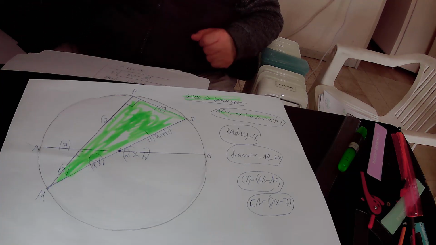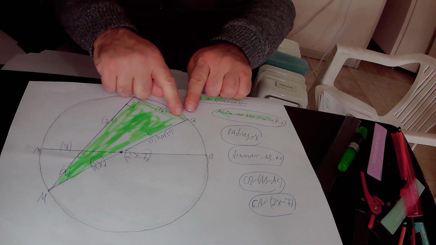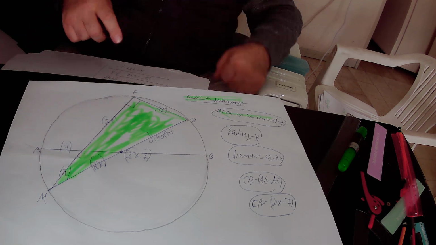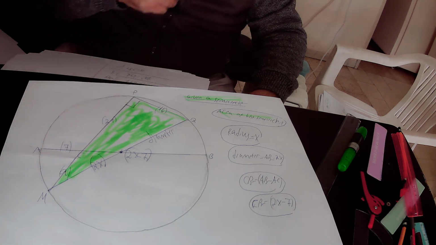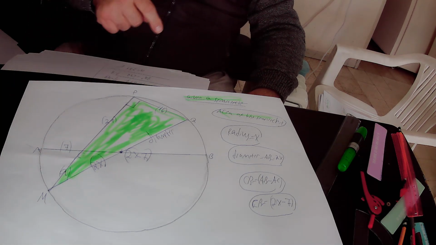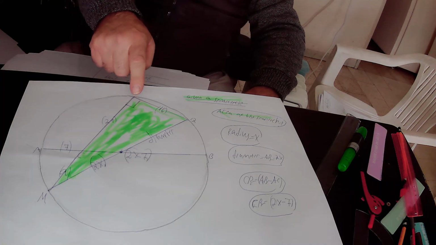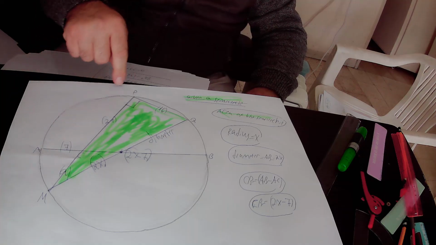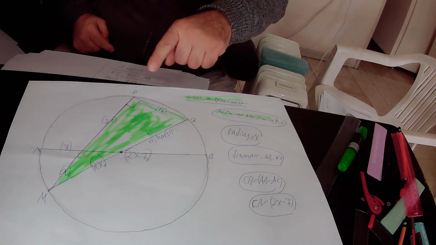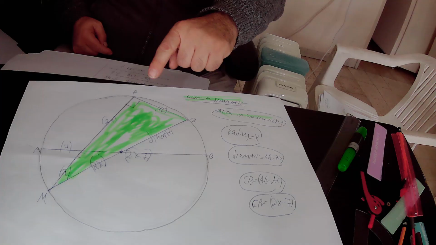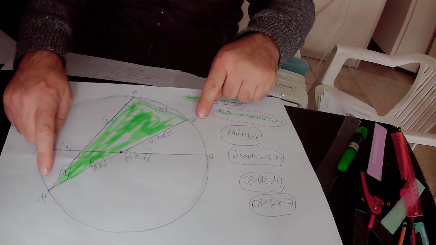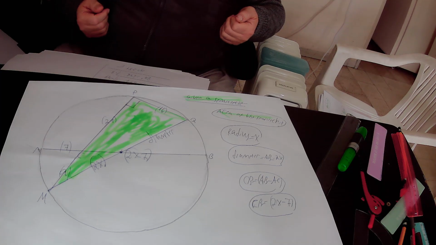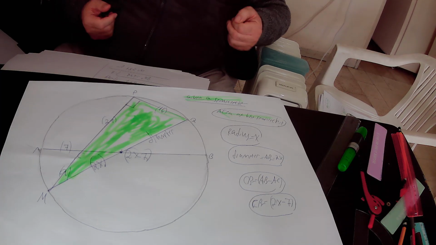The next step, we join points Q and M together by a line. By joining points Q and M, we created the right triangle PQM. This is the peripheral angle MPQ, which equals 90 degrees, and it subtends the chord MQ. So whenever we have a peripheral angle that equals 90 degrees, we can implement rule 5.